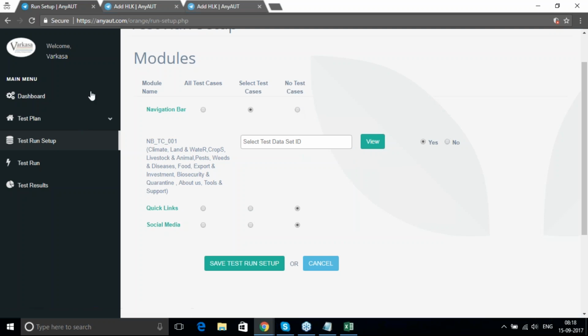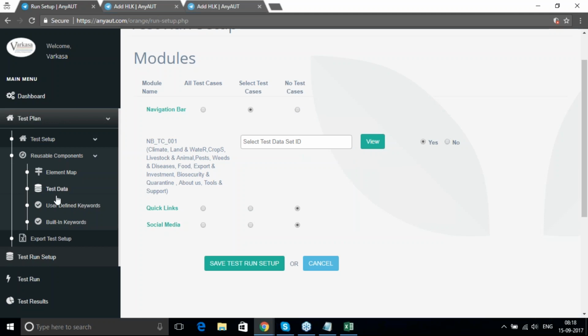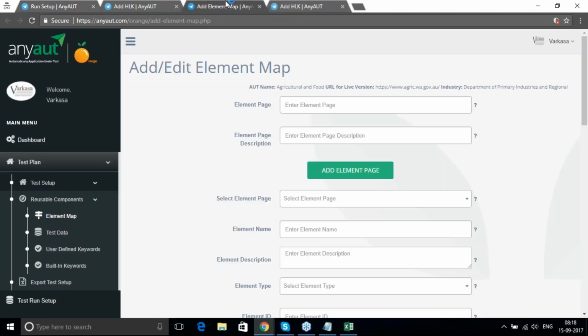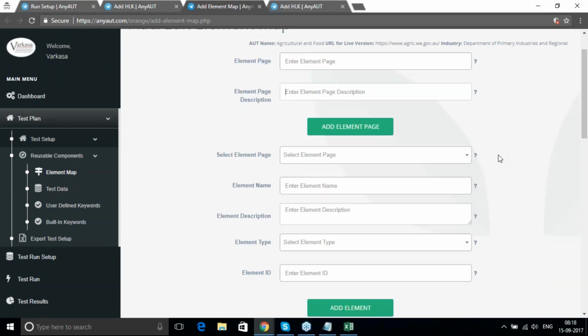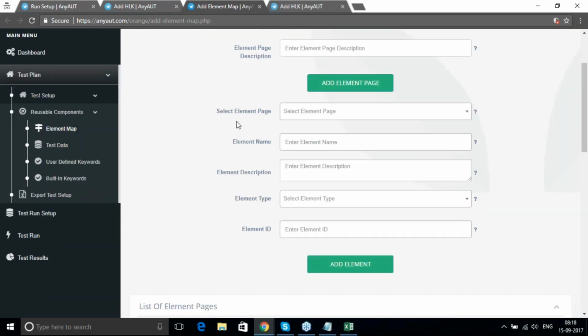For your information, let me show you the element map and test data once. Here in the element page, you can give the page name and the element page description. Once you fill those two details and click on add element page, the element page gets added.